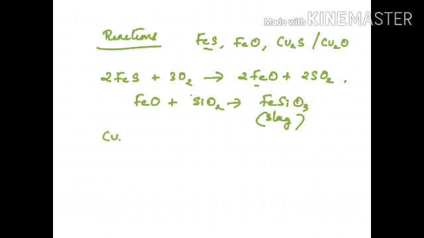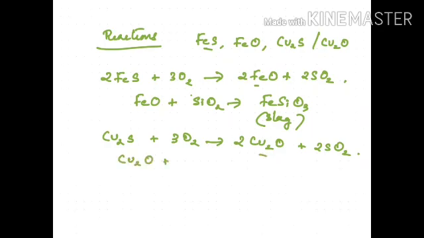Then we have the copper sulfide present over here. What will we do with the copper sulfide? We will do roasting, right? Roasting will take place over here. So we'll roast it with a high amount of oxygen present. It will get converted into copper oxide, and sulfur dioxide gas will be produced. This copper oxide can even react with the copper sulfide and produce copper, and sulfur dioxide gas also will be removed from here. Okay, so this is how we are getting our copper.